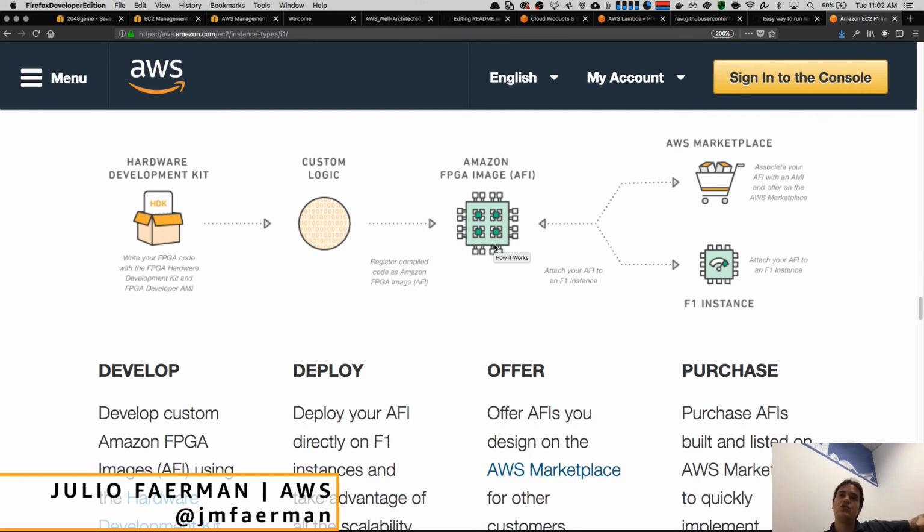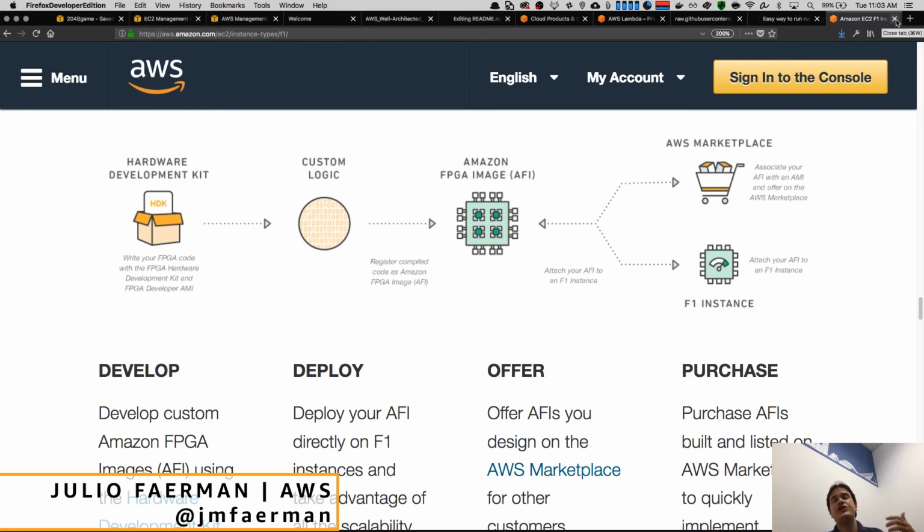And this is important for both reasons. You can be on the side of the persons who know hardware development and want to share that with the world through the marketplace. So you just publish your AMI with F1 support and go, or you consume this from other people that published FPGA solutions on the marketplace.